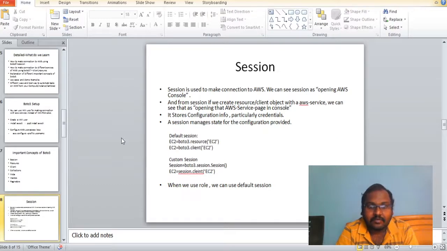These are the methods on resource objects. So first the session, opening the AWS console, then go to the EC2 service, which is like creating a resource or client. Then on the resource and client objects, there are different methods corresponding to reading, listing, deleting, stopping, starting. Okay, that is the concept.